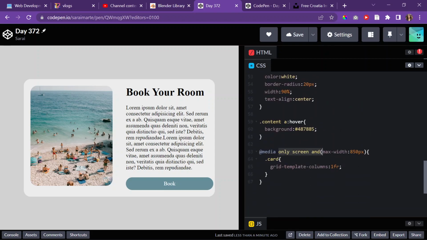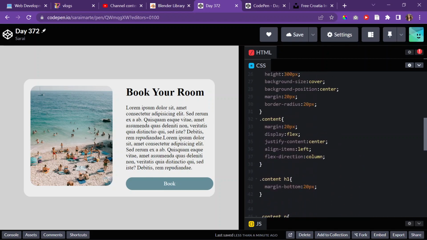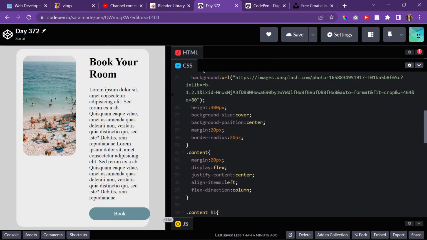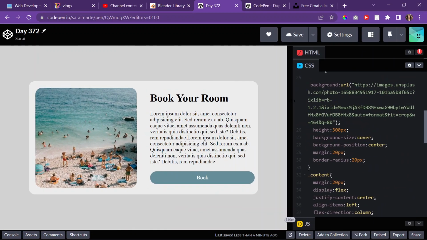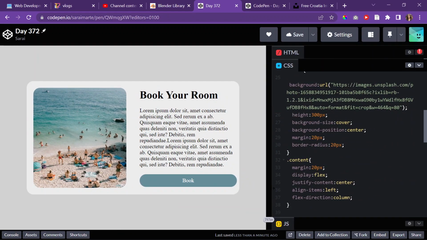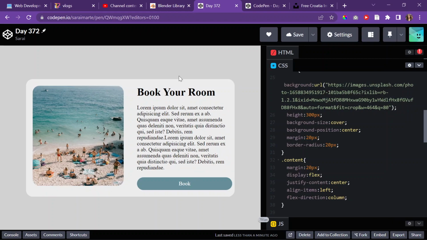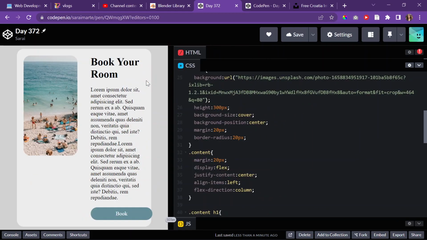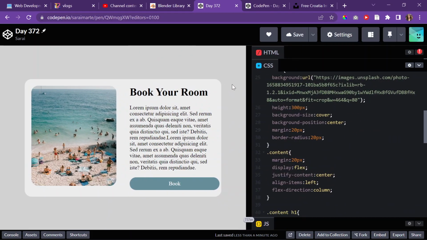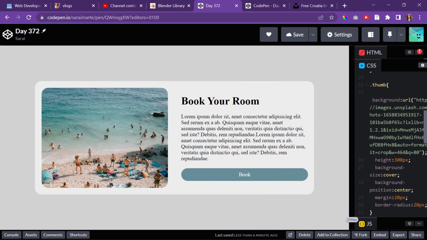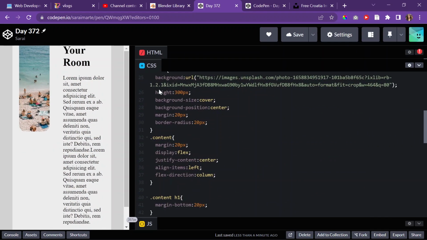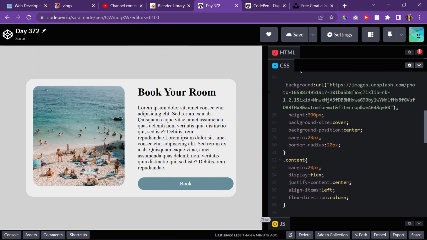At media, only screen, and max width is 850 pixels. Huh. Flex items. Interesting.